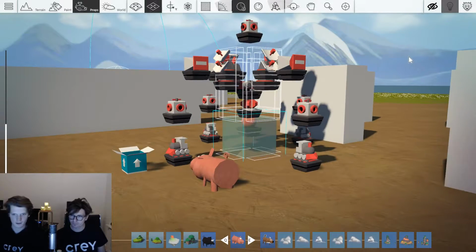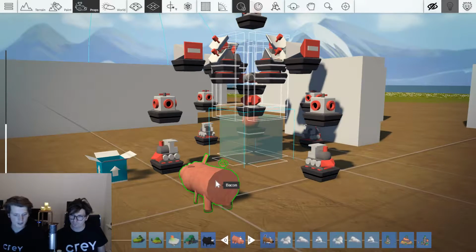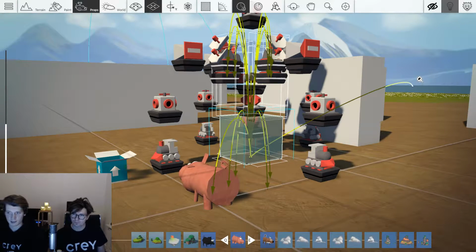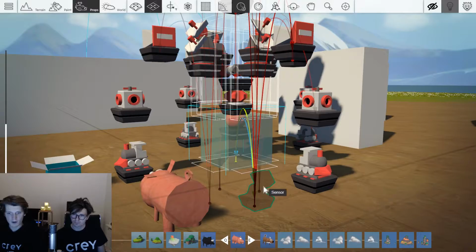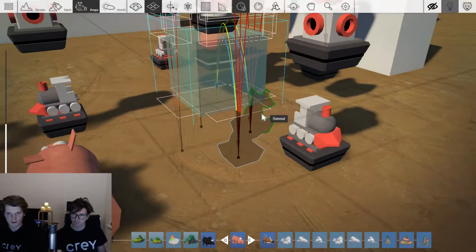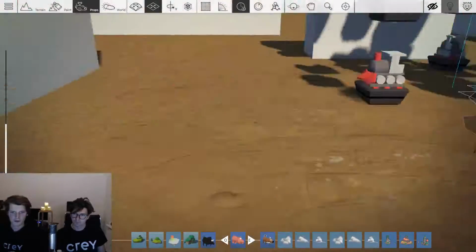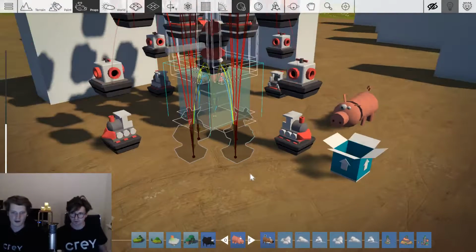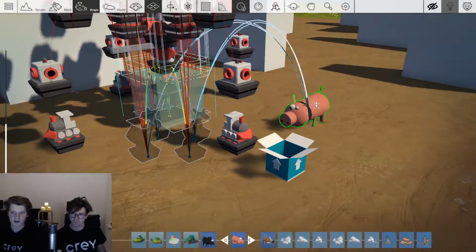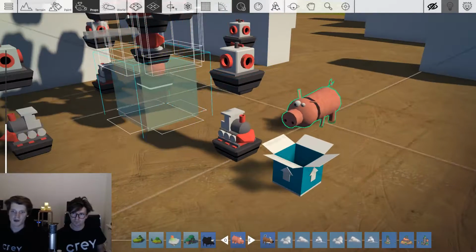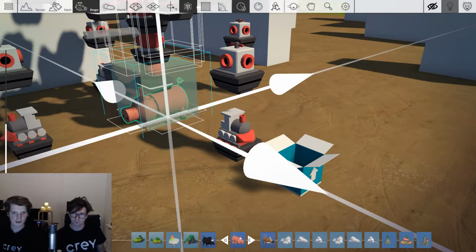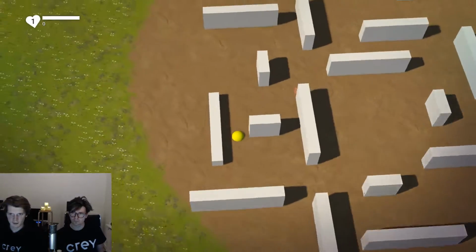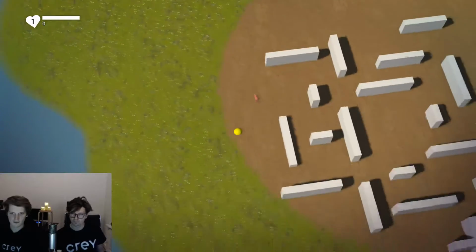I'm just gonna place it there, really unhide. So what you want to do is glue this pig to this primitive, just like that. And then you want to grab all the sensors underneath. So this one, and this one, and this one, and this one. You multi-select by holding down control, and then just press T on the keyboard to target, like that. And that's everything. So you glue it to the primitive, you target them right there, hit 9, and now you have a pig following you around instead.